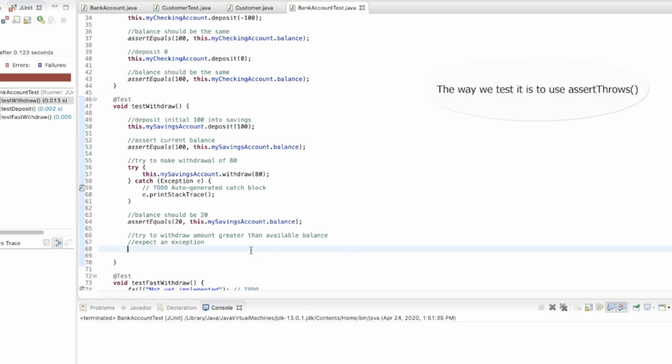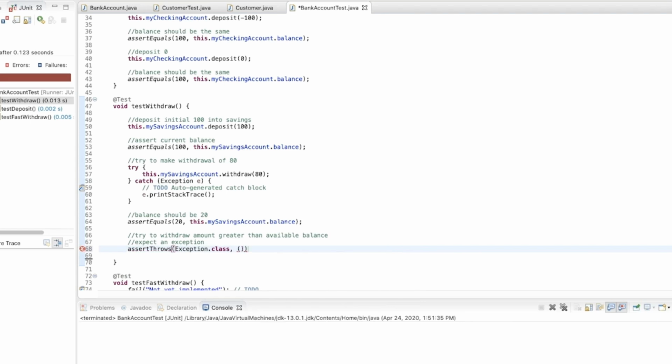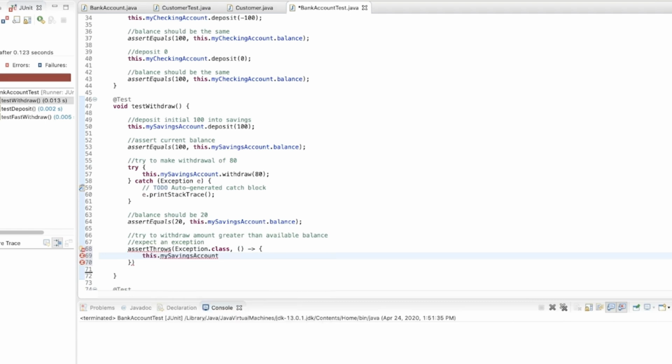The way we test for that is by using assert throws. Assert throws. I'm expecting an exception.class when I run the following code: this.mySavingsAccount.withdraw $21.